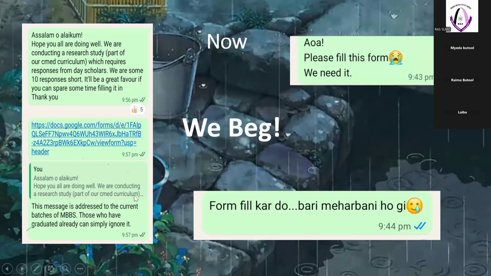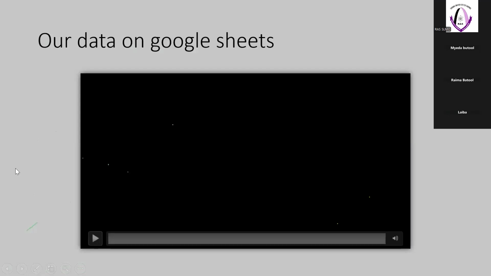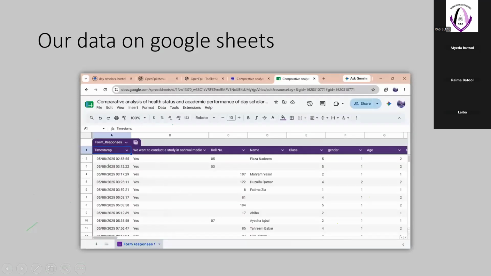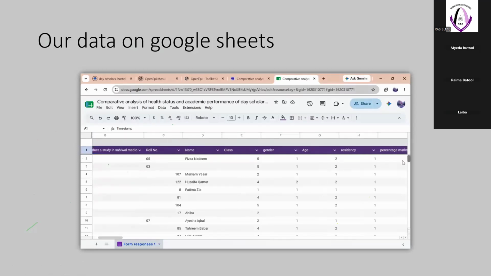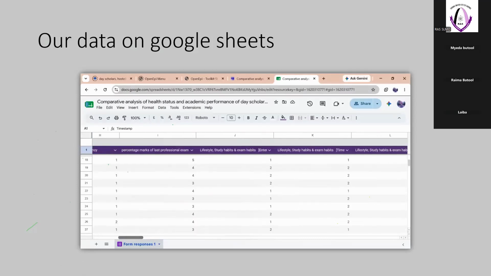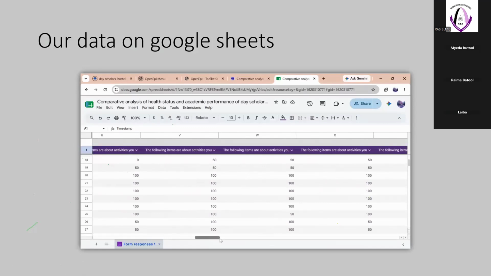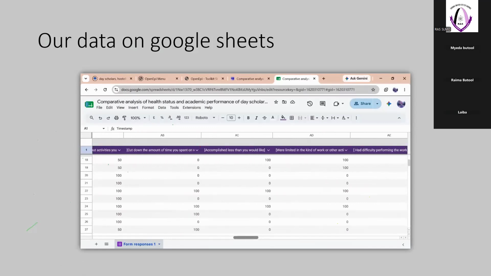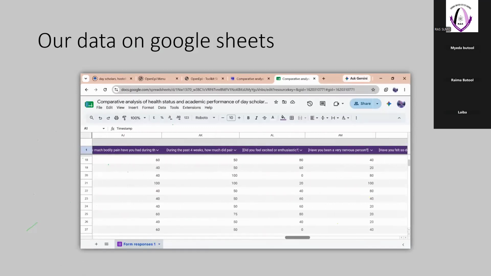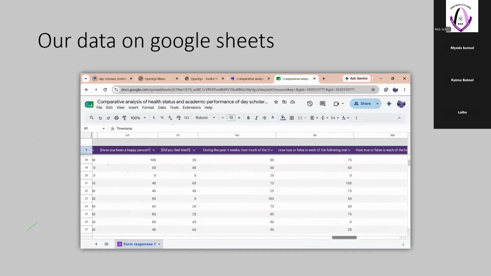Okay, so next up, we have collected our data, and now we have that data in the form of Google Sheets. So this is what happens once you have collected all the responses. In this case we had collected some 180 responses, and all those responses were recorded in this Google Sheet. I know you can see these numbers, and you might be wondering why they are all in numbers and not in words. This is because I had coded all of those questions into scores. So we had used a scale.